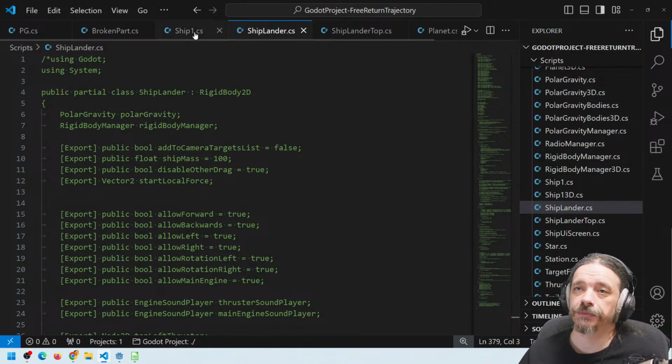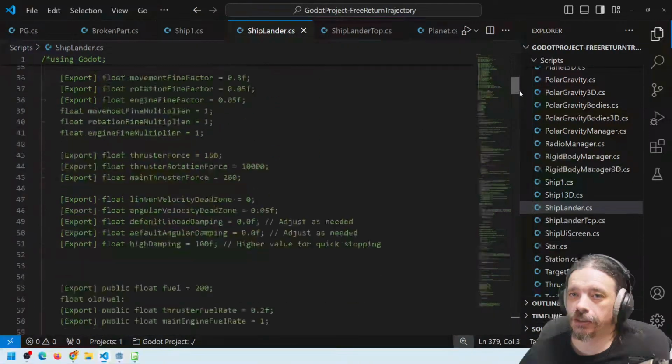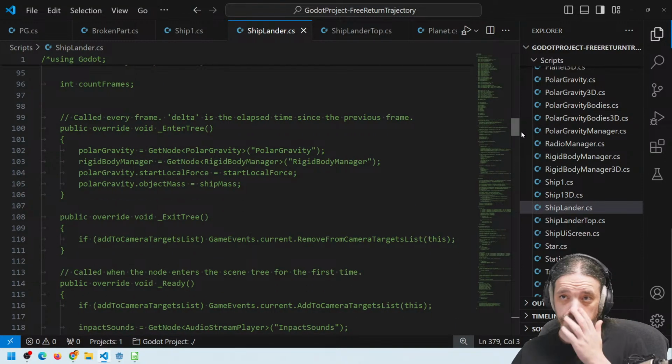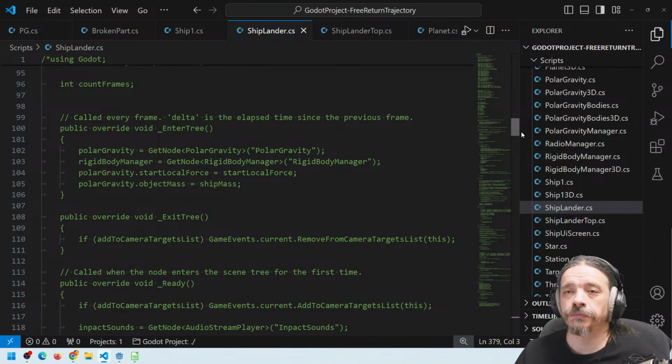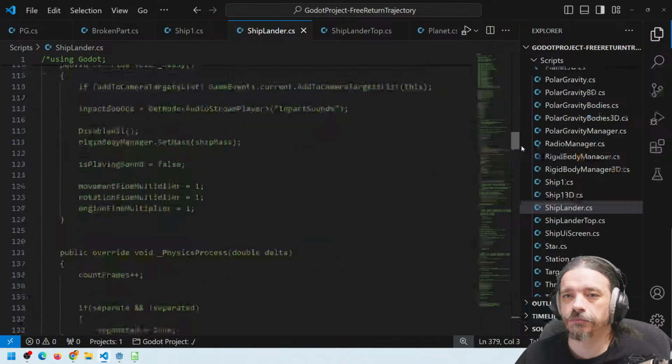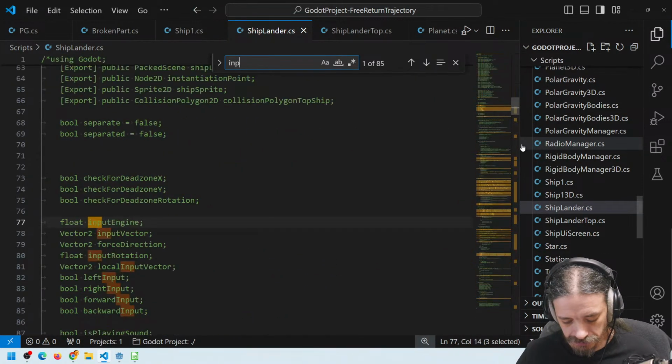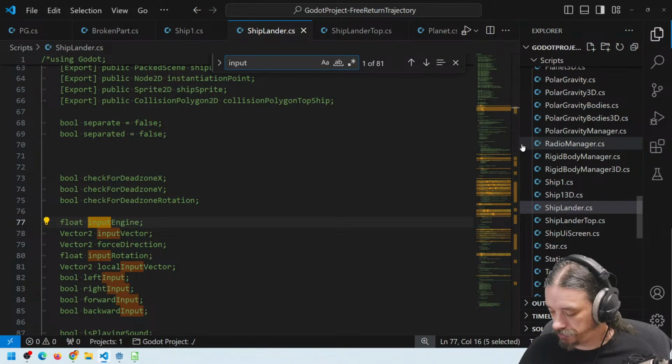Well, I did add that release button. Input.